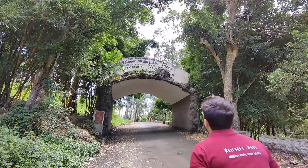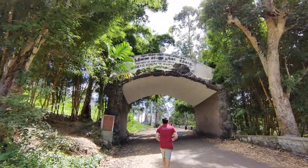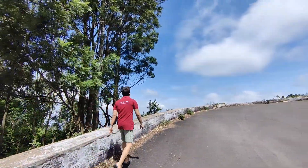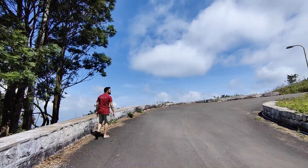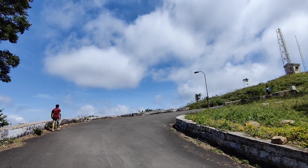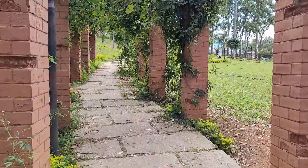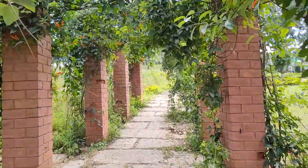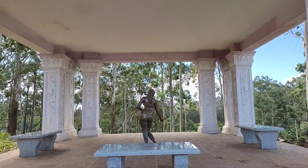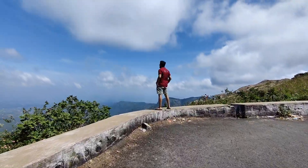Next comes thing number three. This one is kind of clichéd because it's a very famous viewpoint there, but still you shouldn't miss it. Right now, thanks to COVID, places like Yercaud Lake or the Anna Park were closed. But this was one place which is there in the conventional sightseeing tour of Yercaud — and still, it's worth a visit. Do some clichéd things here.